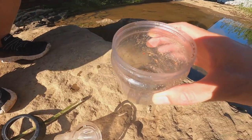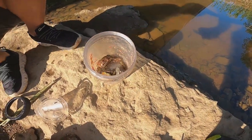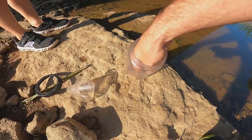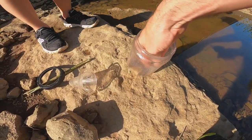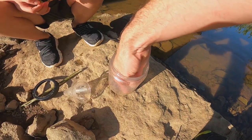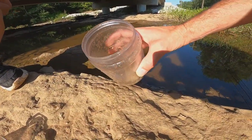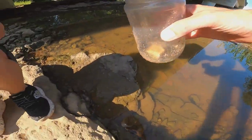In there. Yeah. I was hoping there would be some fish in there because there's little fish in here. Take a rock out. Take another rock out. Let's just dump them out right here. What do you think? Yeah. Then they can start swimming away. Better start counting quick.